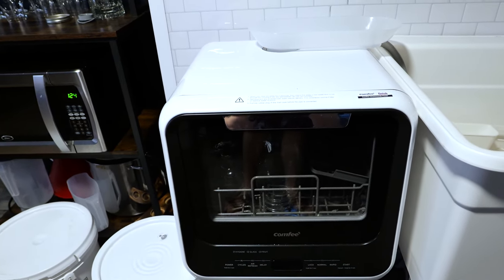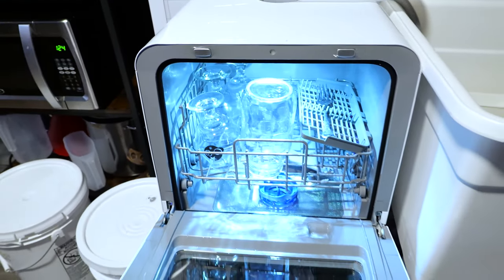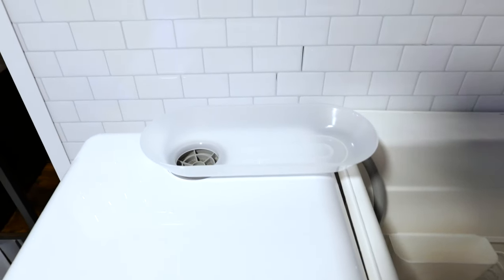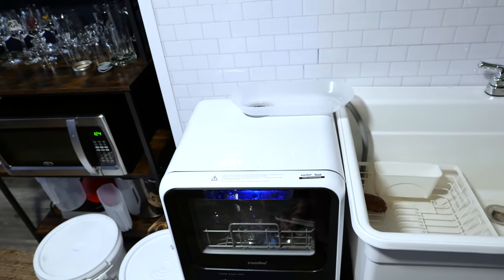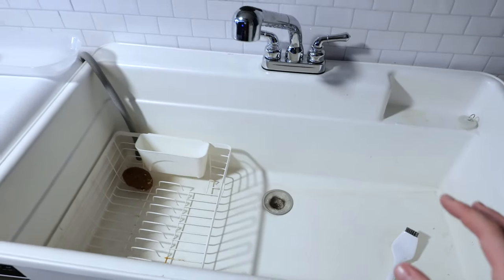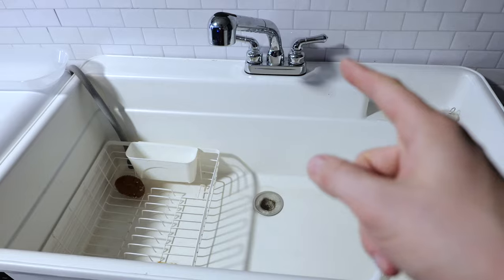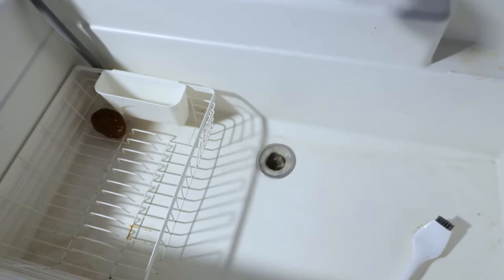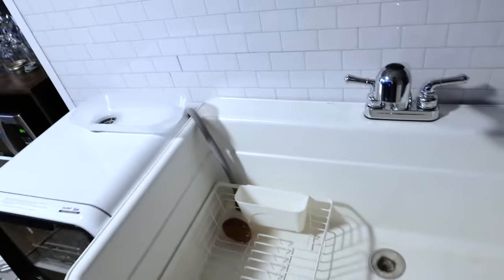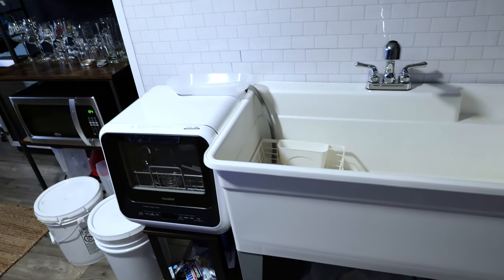I did want to get something interesting and different. When I was trying to clean glasses before, I felt like I didn't want to hand wash everything. So I found this basically little mini dishwasher - it's just enough for some glassware. You fill it up top and then you wash things. Got a big utility sink, which is super nice - it's a ton of space for all of my stuff. We had to tap into the bathroom on that side of the wall to be able to do this. But it looks good. And hot water. I avoid putting any large things down here, which is why I have this grate. This utility sink keeps me from having to go into the main kitchen of the house.